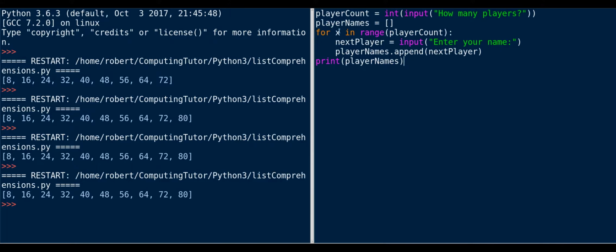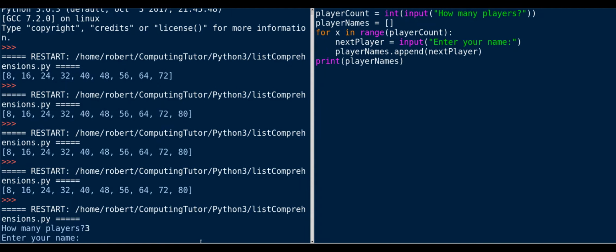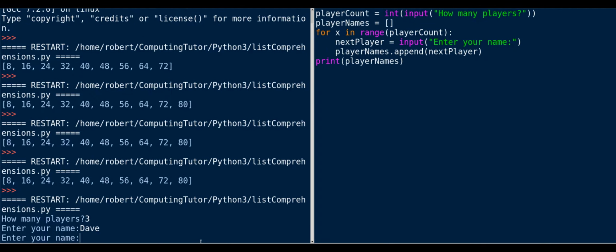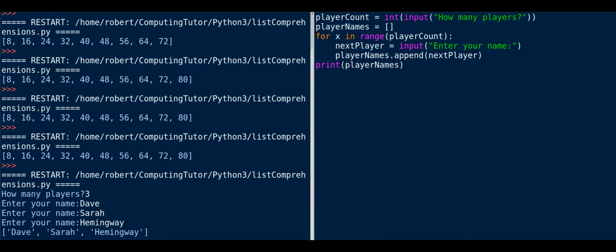And then we're going to print that list out. So if we just run that code very quickly and see what it does. So 3 players, Dave, Sarah, and Hemingway. And then we can see we've got a list containing those names: Dave, Sarah, and Hemingway.